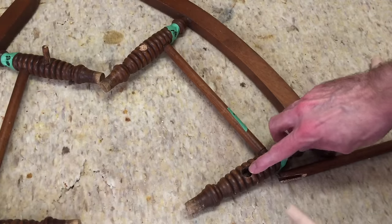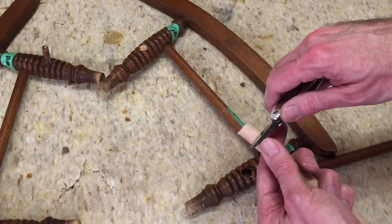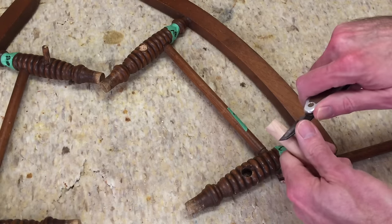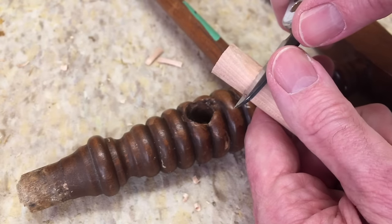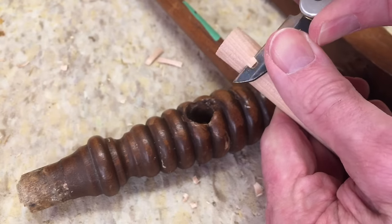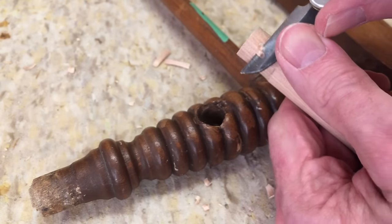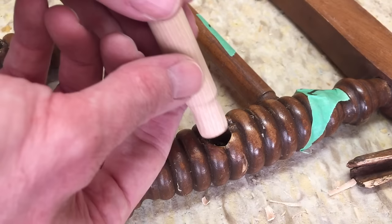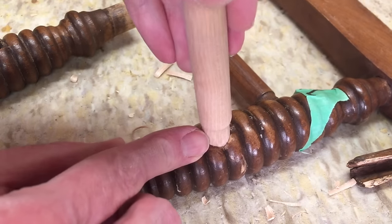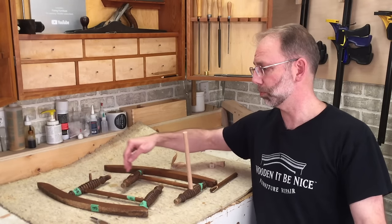I'll get my saw and cut that off. This is a dovetail saw — hold it with your finger out front for better control. It's a western-style saw, so it cuts on the push, which is why a bench hook works so well here — no need to clamp. Now this is the mortise I want this to fit in, and it's too wide. So I take a knife and pare it down a little bit at a time — a sweeping cut, pushing down and then sweeping out — giving me the start of a shoulder. I work my way all the way around, shaving off the same amount all around. A nice snug fit — I'll trim the tenon on this side of the stretcher the same way, then drill out the broken parts and glue up the chair.